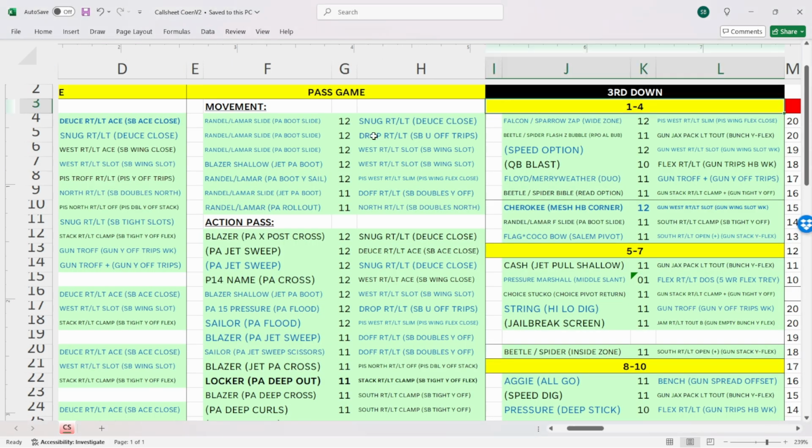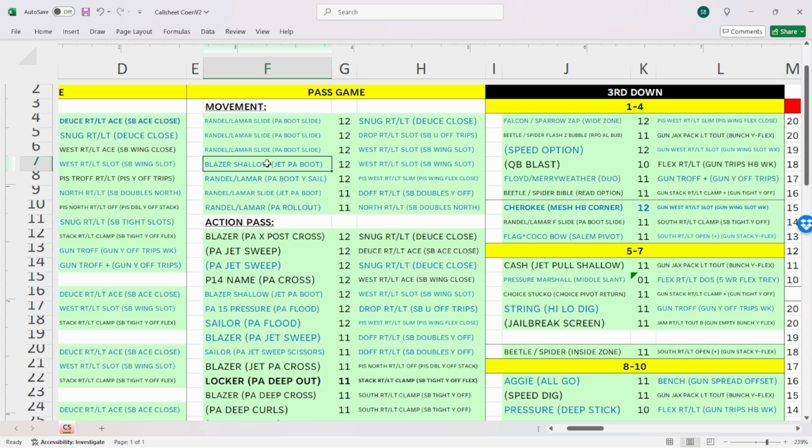Okay, so this is what I'm going to use when I'm on the field with you guys. Just taking a look at the movements to start. We have all of these organized by formation is the way I'm doing it right now. We have our snug, use close, 12 personnel. This again, drop, slot. I'll make these changes as we go along. So these are going to be slide. They're all slides to start. All right. I don't think I have a lot of just regular drop back.